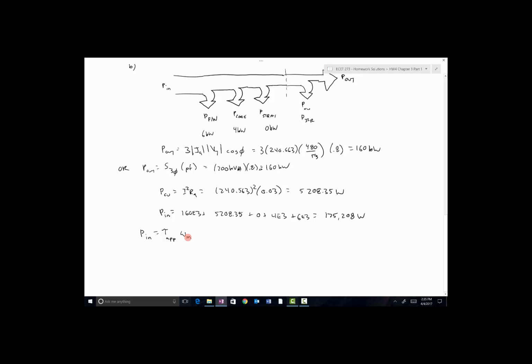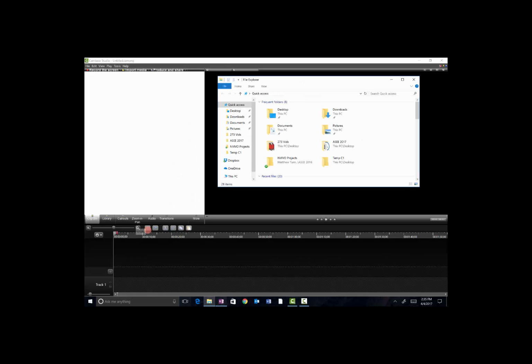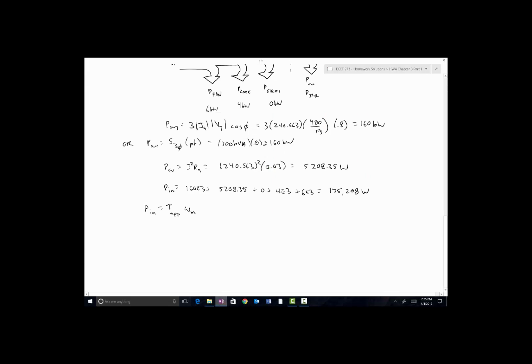So we don't know this number yet. We weren't given that information, so we have to determine what the angular rate of rotation of the prime mover is, and hopefully it makes sense that we just get that from electrical frequency, since there's a fixed relationship between mechanical rate of rotation and electrical frequency. Mathematically, the angular rate of mechanical rotation is the RPM of mechanical rotation times pi over 30, and that's just converting from RPM over to radians per second.